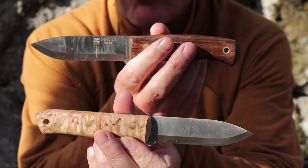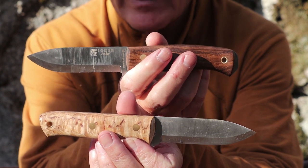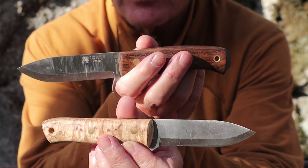I'd like to thank Joker for sending me these two knives so that I can share them with you. I'll focus in on each of these knives and give you good close-up looks of both of them. I'll talk about what is similar between each knife, the differences between the two, and then we're going to be doing some testing.